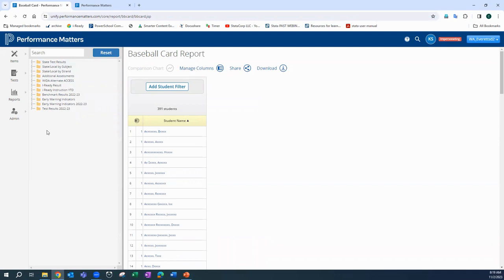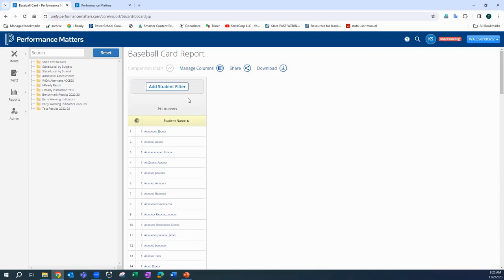In fact, any data we have for your students going back as far as kindergarten, those folders will be available for you. All right, so here's our baseball card report, and I am going to be focused on conferences for 4th and 5th graders. You could do your entire school. It's not necessary for you to do a different report for each grade level, but just to focus the data more, I'm going to focus who we're writing this for.